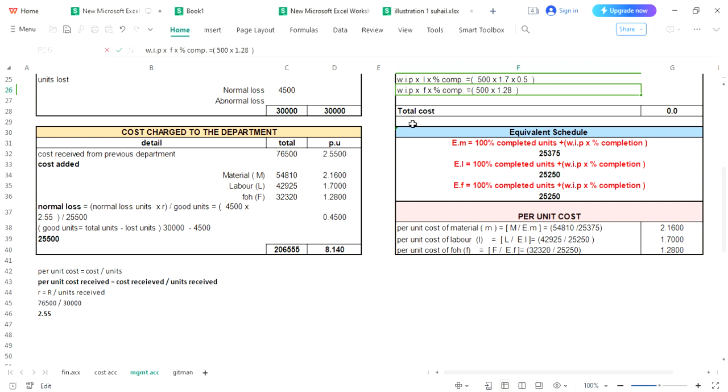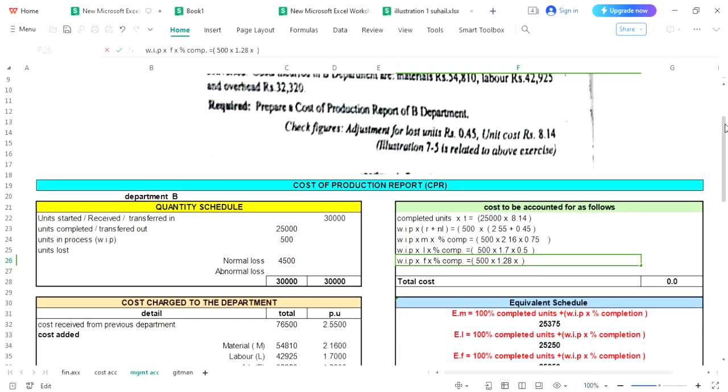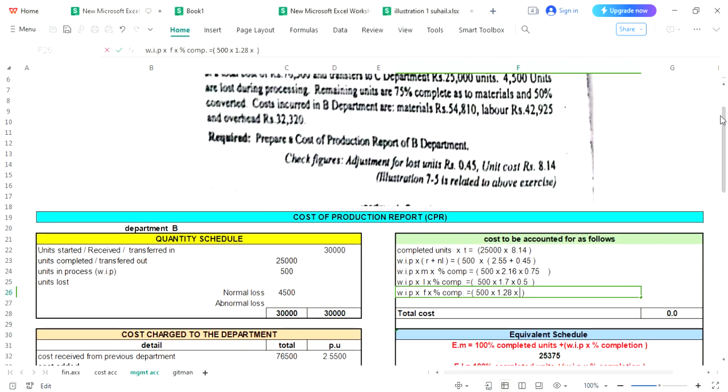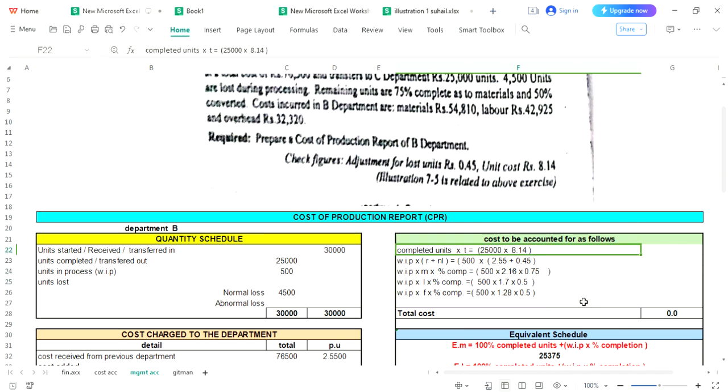1.28. Again, what you need is to multiply. Put the sign of multiplication with what? Percentage completion of FOH. In the question you have seen so many times that the percentage completion of FOH is given over here: 50% converted cost, meaning labor and FOH. So for FOH we will use 50% as well. 50% means 50 divided by 100, and that means 0.5 would be put over here. So mathematical statements for all elements present over here are calculated. It's now time to put these elements on the calculator.